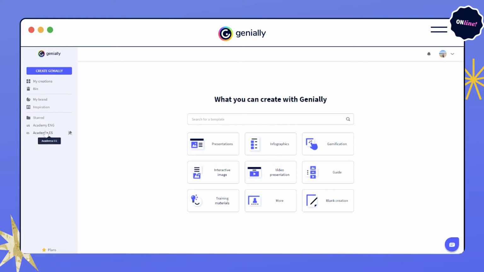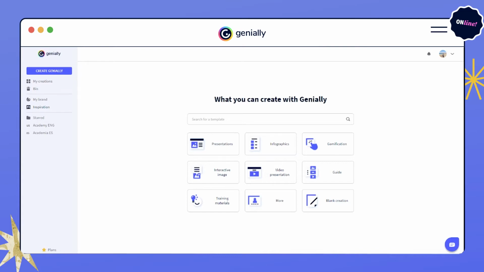Below them, we have other options. In My Brand, you can access premium features such as how to personalize your logo, upload your own graphic resources, colors, and even upload your Google Analytics ID in some cases, depending on your plan. You can keep everything under control. In Inspiration, you have access to a wide variety of Geniallys created by users like yourself.